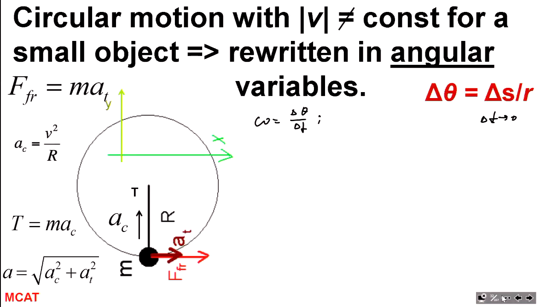Then, when speed changes, angular velocity changes accordingly. When speed increases, angular velocity increases. When speed decreases, angular velocity decreases. So that means we can introduce that physical variable which tells the rate of change of angular velocity. And of course, it should be called angular acceleration. The standard letter is the Greek letter alpha for angular acceleration, or epsilon. Different textbooks prefer different letters.